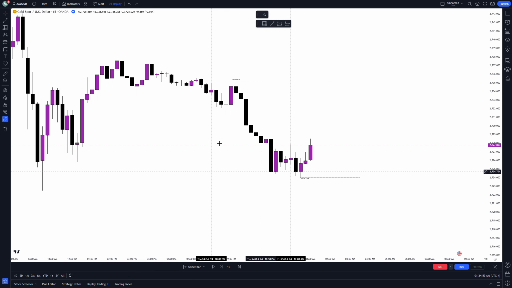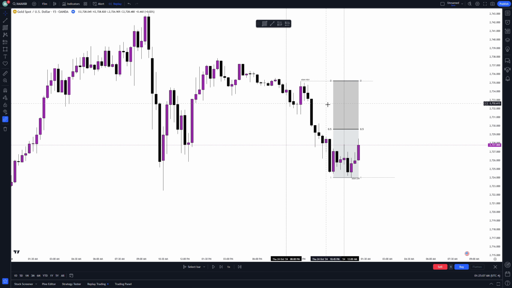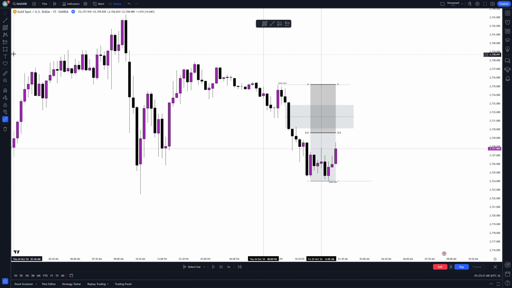And now we want to measure this move, which is from Asian high to Asian low, and we'll be looking at the equilibrium of the price, right? So let's just mark it out. And now we want to see the PD areas which are above the 50% level, right? So there you can see the fair value gap right there, which is above 50%, and this mitigation block, order block, you can say, right?